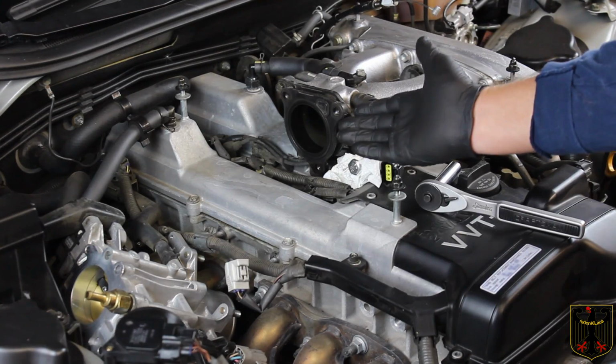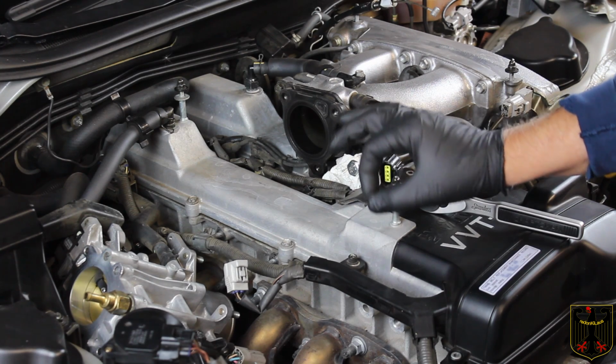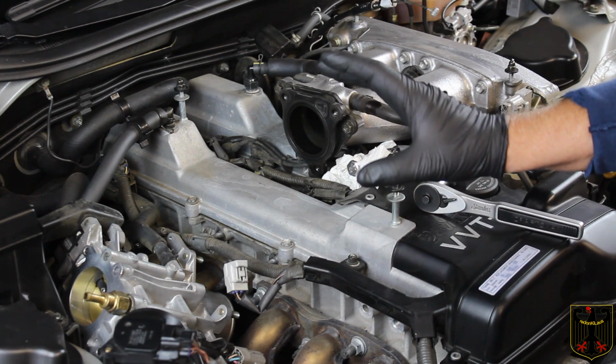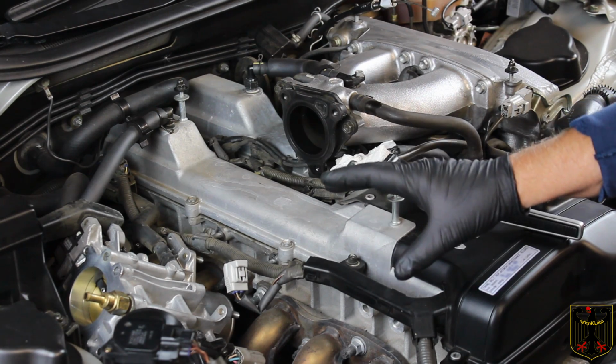What I've done is I've taken the throttle body and moved it out of the way. And by the way, it makes a great time now to clean the throttle body. So like low speed idle air passages and things, get all that cleaned up.